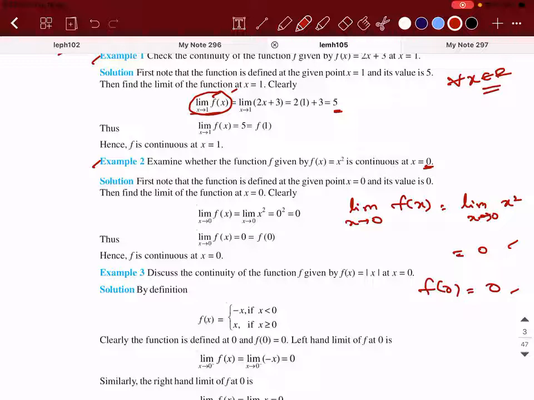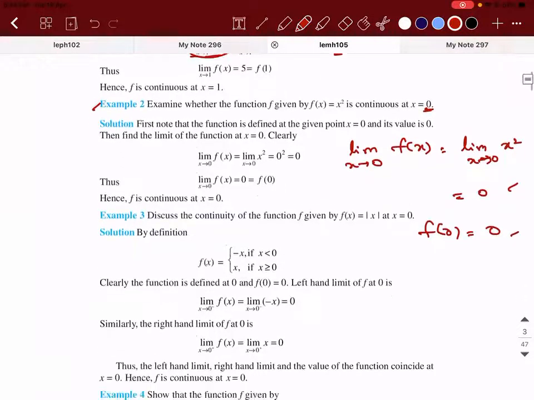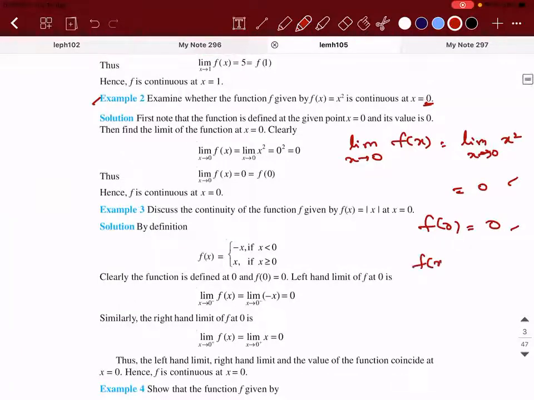So first you need to know how to break this function. How will you do this? First, we need to break it as f of x is equal to, I generally break it like this, okay? x when x is greater than 0, 0 when x is equal to 0, minus x when x is less than 0. Okay, so in this case, I have no other option other than going with the left limit and right limit. Why? Because the function is broken at the same point. Which point is it broken? 0, right? And unfortunately they're asking us to check the continuity at 0. So you have to find the left limit and right limit.